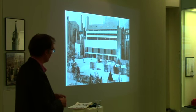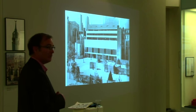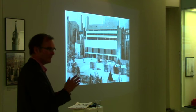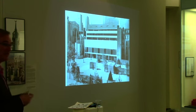Which is true, but it is one of Arthur Drexler's models, and I think his models are absolutely hideous. And they're also all the colors on the Bauhaus were wrong. They're made out of these shiny materials. I mean, I'll show it to you sometime if you want to see it. You can see if you agree with me. It's kind of disgusting. So we didn't want to show it.